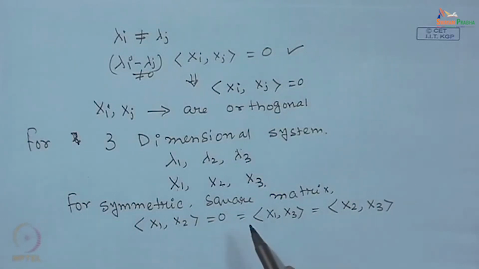This simply says that the eigenvectors are orthogonal to each other if we have a symmetric matrix. The converse is not true: if the matrix is not symmetric, we cannot say the eigenvectors are orthogonal to each other. That may not be the case, but in that case the eigenvectors of matrix A and the eigenvectors of matrix A transpose form an orthogonal set. That we will prove in the next class, and after that proof we will be able to take up any chemical engineering problem and solve it by this eigenvalue eigenvector method.